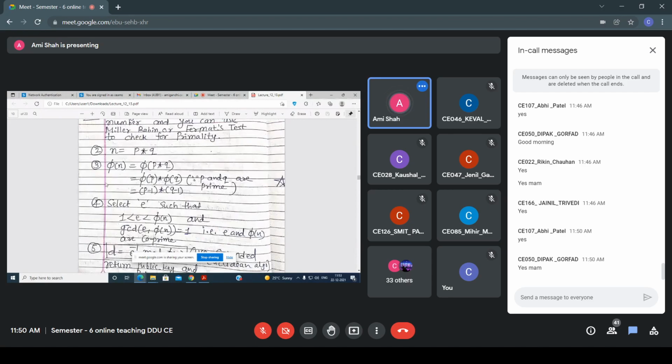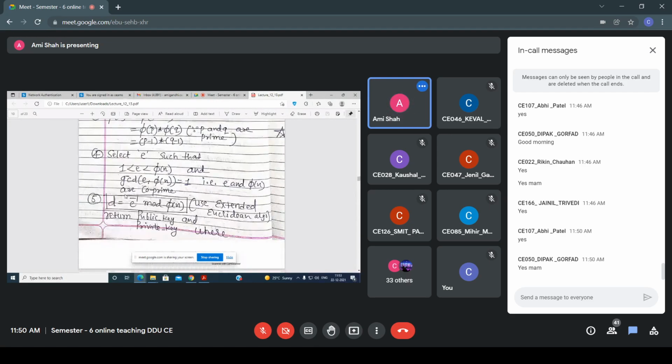So in this way, you can write. Now, what is the fourth step of the RSA algorithm? You have to select E. You see the phi n that you have calculated, and find a value of E such that the GCD of E and phi n is 1, right? That means E and phi n are co-prime. This is the fourth step of the RSA algorithm.